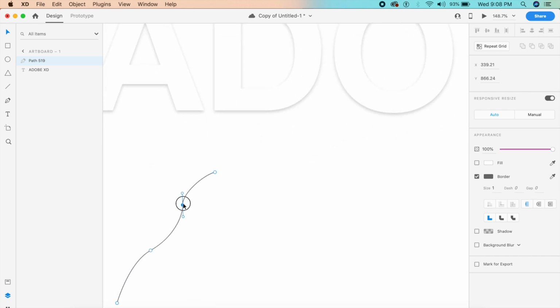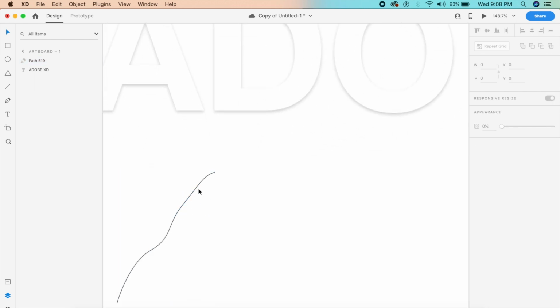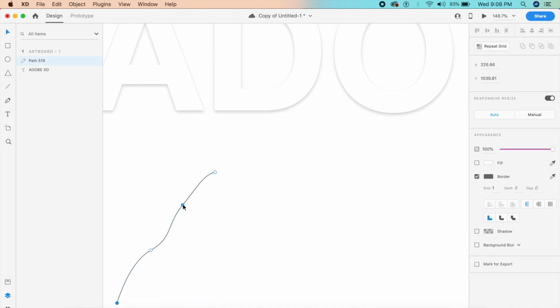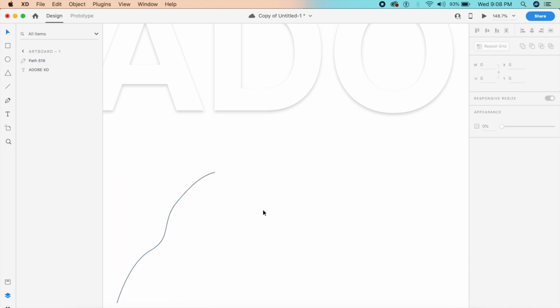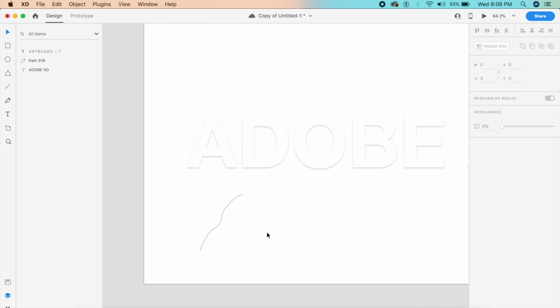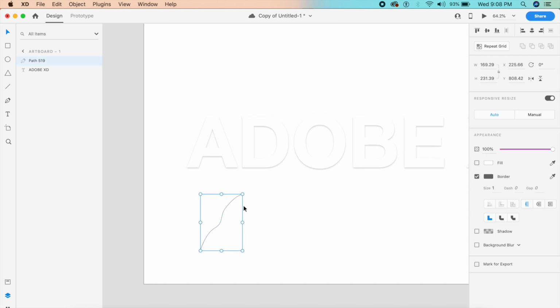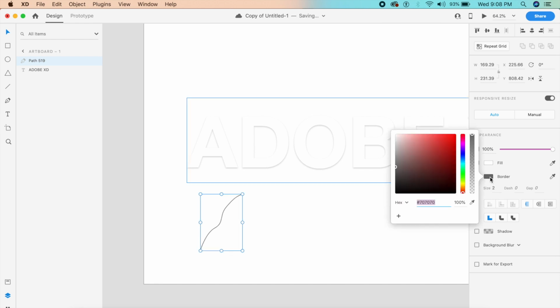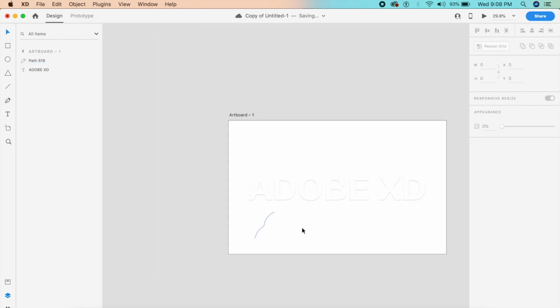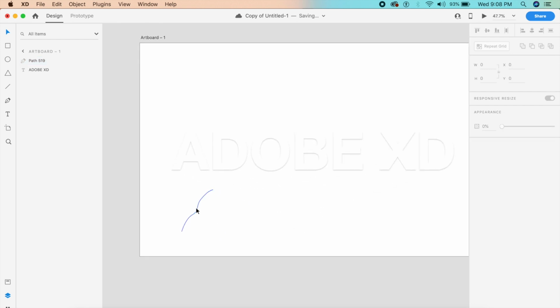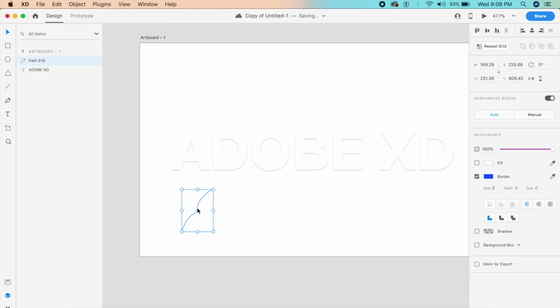Make sure everything is aligned properly, and this whole animation will be beautiful. Once we have a squiggly shape like this, make sure the border is 2 pixels in size. You can make it thicker if you want, and I'm choosing a really sharp blue.